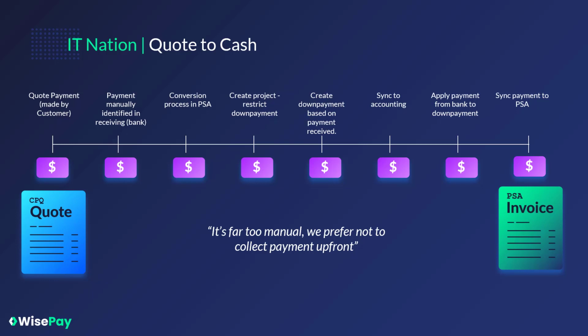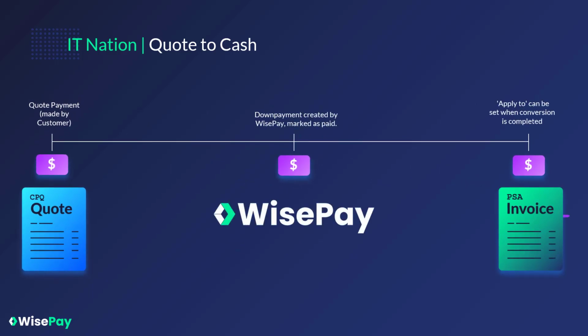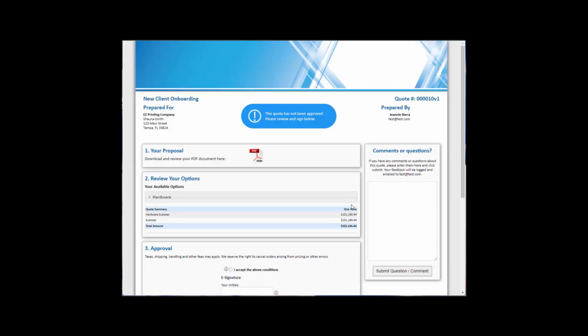And having the experience of using PSA myself for almost 10 years, it gave us the opportunity to look at how we could create a transaction inside of ConnectWise that would allow us to fully restrict a payment against a project, a sales order, a service ticket, or an agreement after the down payment has been created. We simplified the process by creating a down payment that is fully restricted, cannot be allocated to anything until you go through the next steps. We're going to show you that end to end. Let's hand over now to CPQ where we're going to walk through the quote acceptance process.